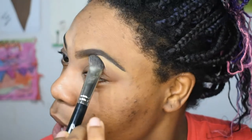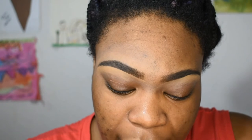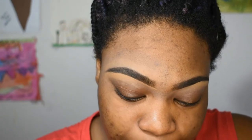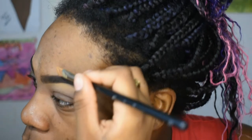Okay. This is the powder brush. You can use a buffing brush if you have one, if you do not have this brush. So I'm going to go in the top with my concealer and not my foundation like I did earlier. This is my preference. This will be the halo brow that I was telling you about.